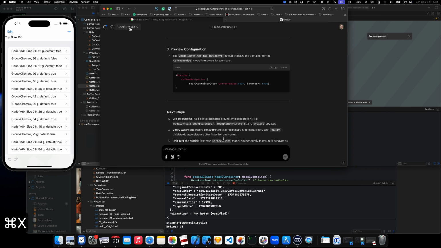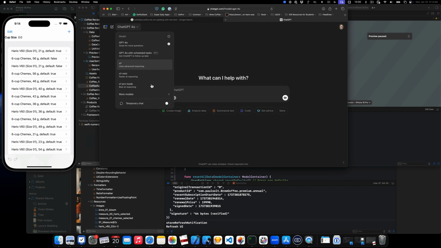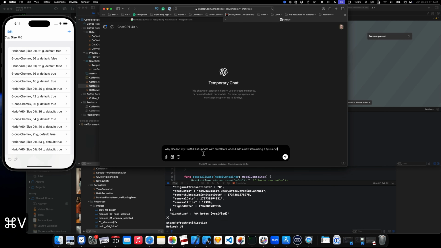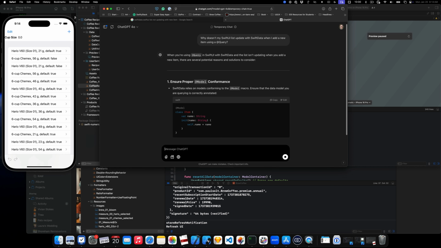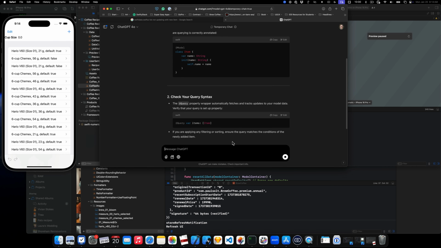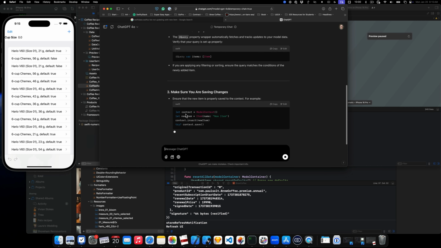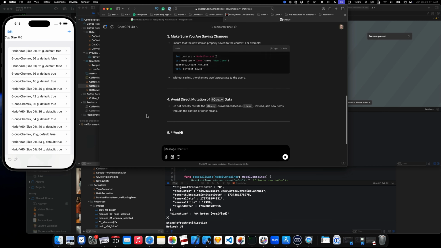If we trash this, and turn this off, let's turn this back on. If we just ask this without any context, we can get some insight without having to share our code. So that's another option that you have, and this is going to suggest different things.